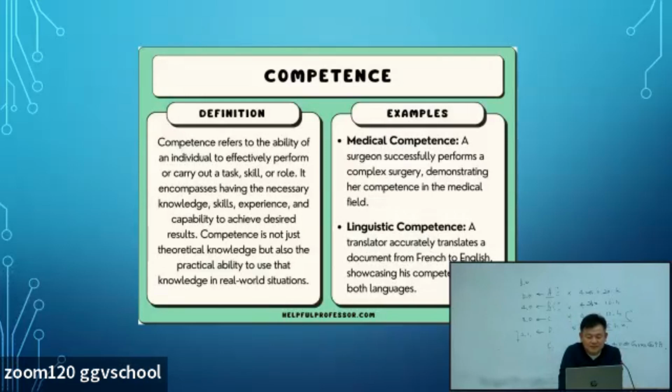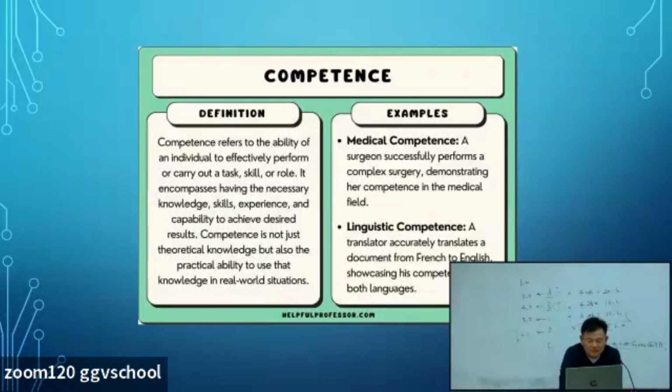So medical competence is a surgeon successfully performing a complex surgery, demonstrating competence in the medical field. It means we cannot anticipate everything, so at this time we need to prepare for competence, medical competency.